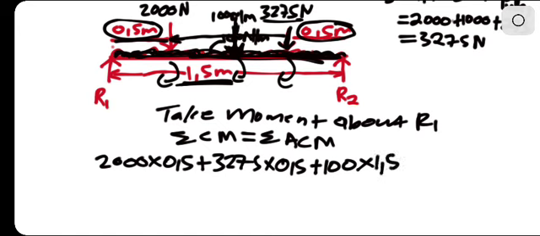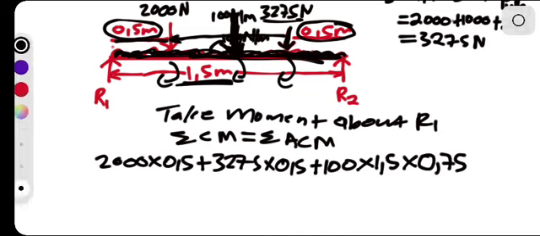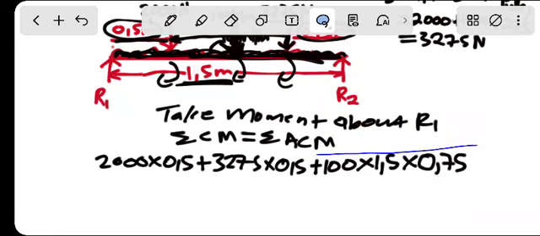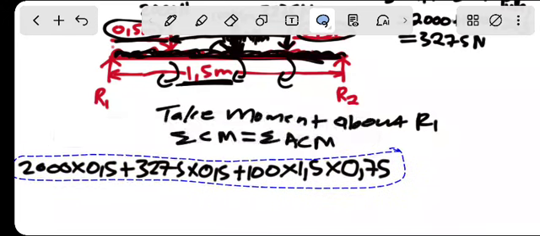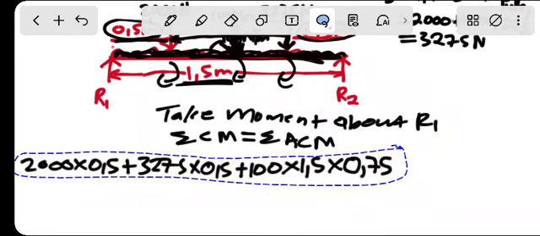But you want to place it exactly in the middle. We want to place that force exactly in the middle. You multiply that by what? By half of 1.5. 1.5 divided by 2, what is that? 0.75. Again, you multiply this by half. You want this to be placed there. So that is what we have so far, guys.